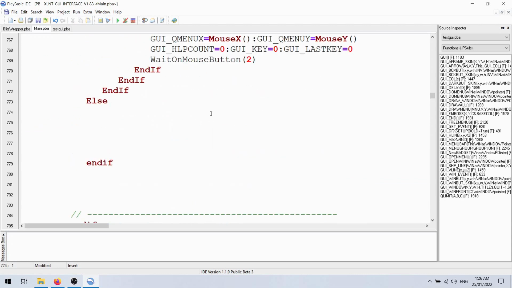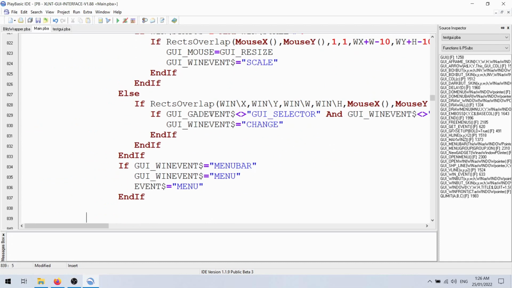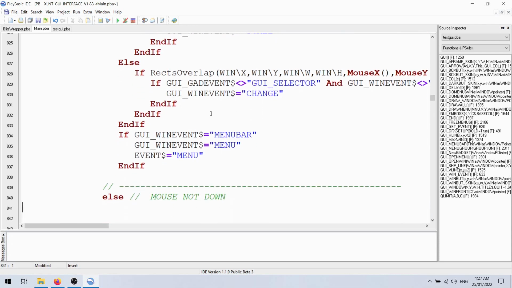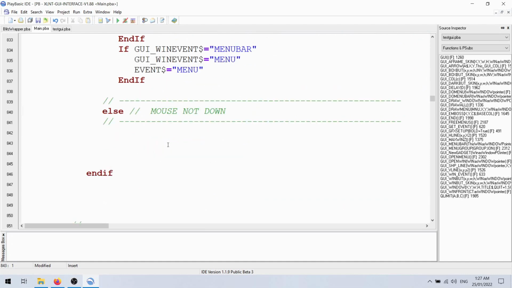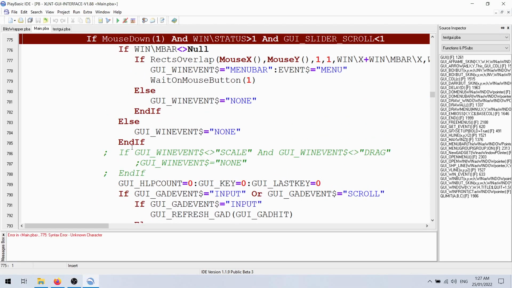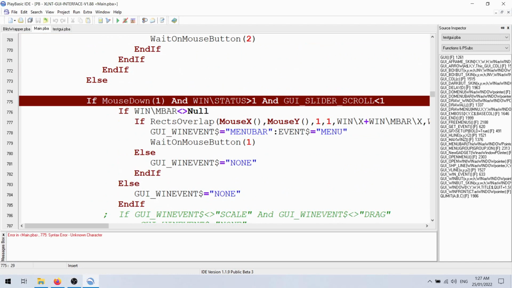I was going to quit before, but you know, that's what we all say, isn't it? Else, mouse not down. You might have seen my code before. I like to put braces around these things, so when I'm scrolling through, I can just go, oh, that's the next, that's the paired if else with that. We want to close this end if, so that should be correct. And when it compiles, we've got different syntax and stuff to fix.